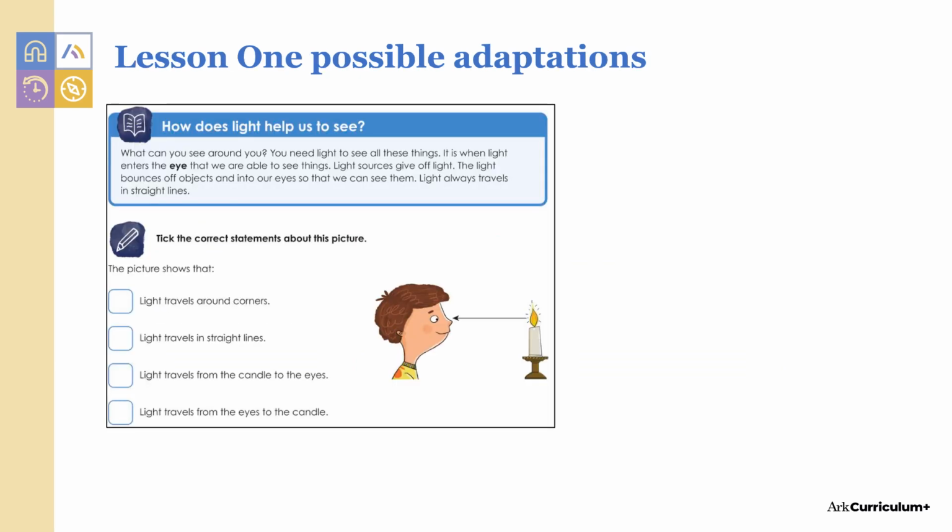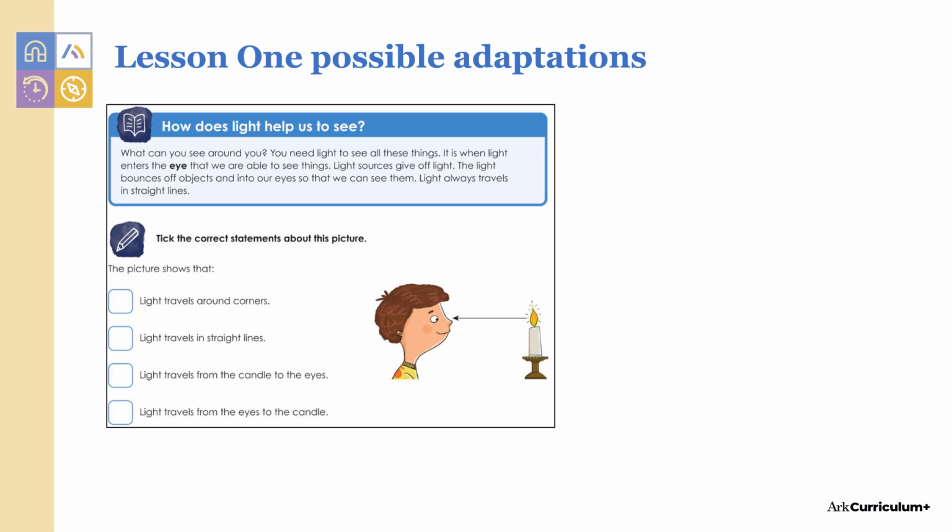Now I'm going to talk through how you can adapt activities in the pupil workbook. We don't have time to go through every activity in this unit, so I've selected 1 or 2 from each lesson. The adaptations we look at here are suggestions, and you should use whatever works best for your pupils. But hopefully this is a useful starting point for you and will start a bank of adaptation ideas.